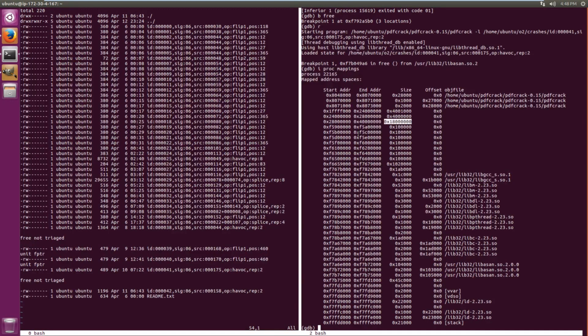Okay, let me think about this for a second. I'm going to take another bite while I think. So if you think about this, I'm not sure if what we're seeing here is an artifact from address sanitizer. Address sanitizer does a whole bunch to back all of the allocations to do its instrumentation. So let's run this again without address sanitizer and take a look at what this thing is actually doing.